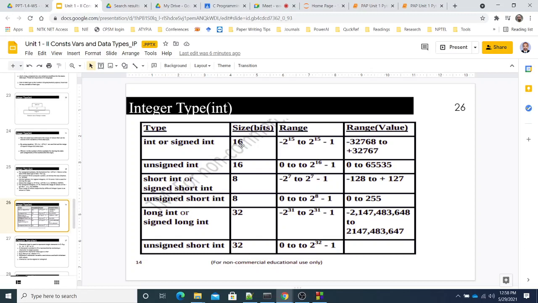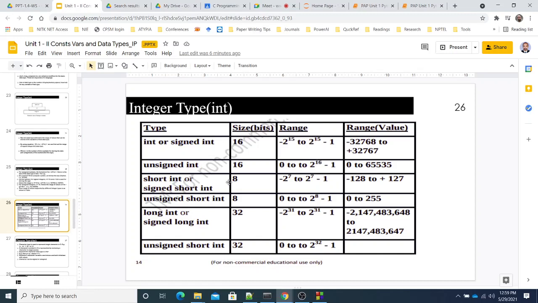If your int is 16 bits or 2 bytes, short int will be roughly half of that, most of the time. I am giving an example. The exact values will vary on a compiler, on a computer system. These days, on many systems, the integer is 32 bits or 4 bytes. So accordingly, this will vary. If it is 32 bits, this value instead of 15 will be 31, and instead of 16 it will be 32 here, if your integer is 4 bytes.